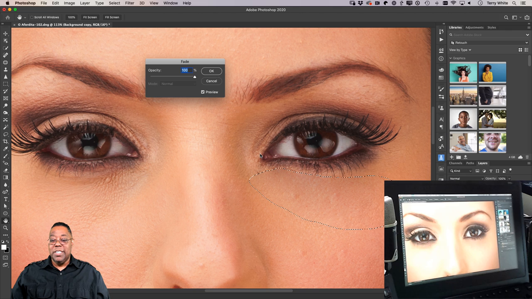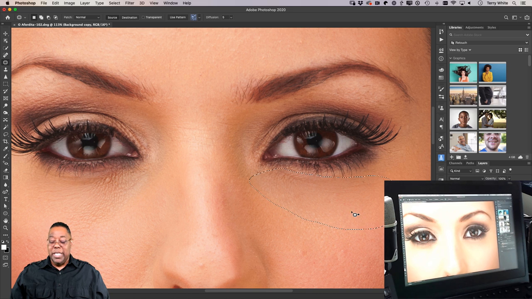I would fade it to where I'm not completely removing it. I'm just removing some of it. So you adjust by how much of it you want to remove. And then when I deselect, again, I have that before, after, to just kind of smooth it out a bit. But don't get rid of it completely because it just looks fake. It just looks like something shouldn't have been there. Or you did something wrong.